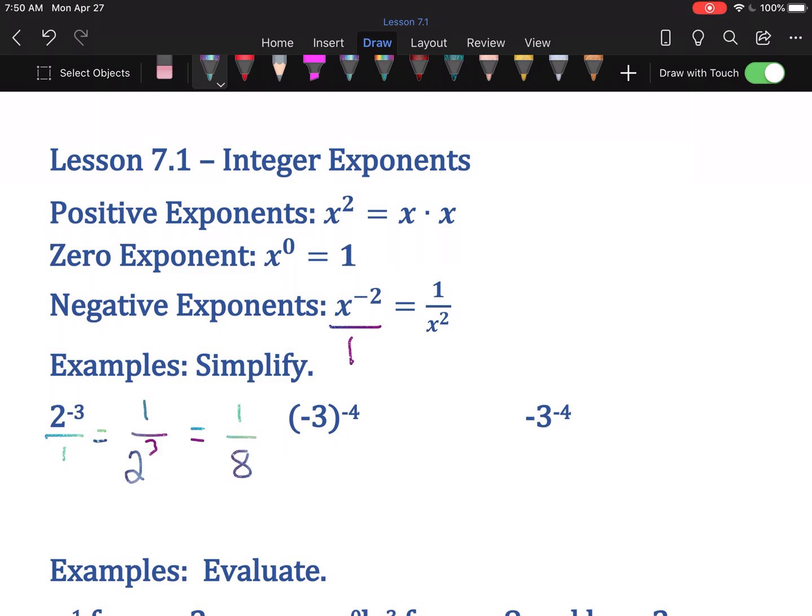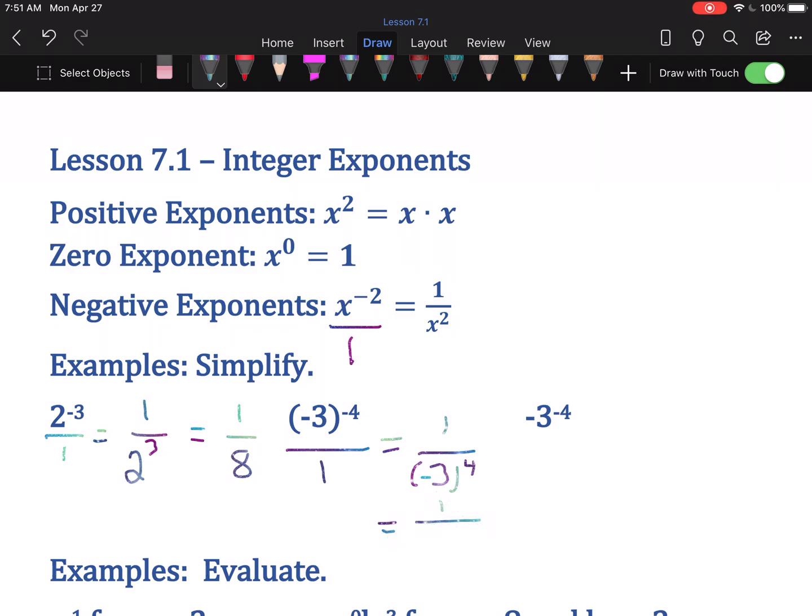Next example, we have negative 3 in parentheses raised to the negative fourth power. I know the parentheses cause issues for some folks. Again, we're going to want to consider this as being the fraction negative 3 in parentheses to the negative fourth all over 1. The exponent of negative 4, not the fact that the 3 is negative, that doesn't matter, is what tells us to move me to the denominator. And that's going to include the parentheses. In doing so, we clear out the numerator, so it becomes 1.